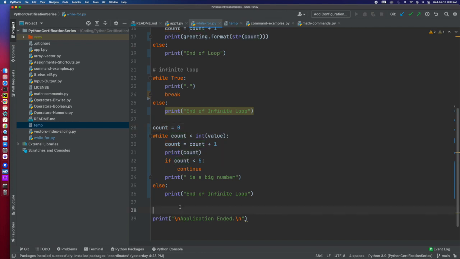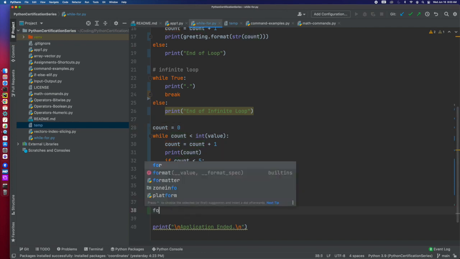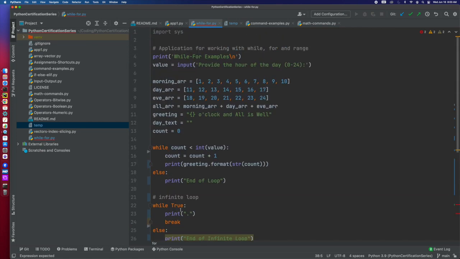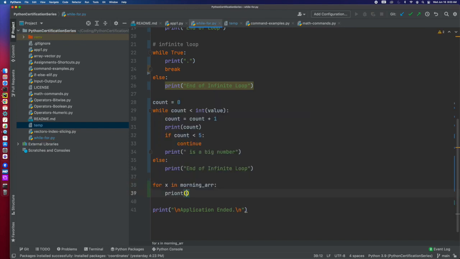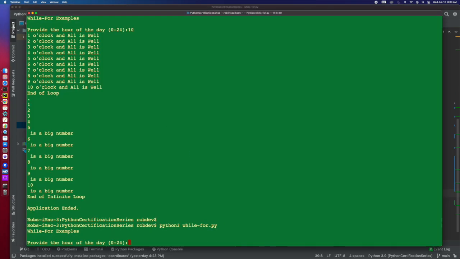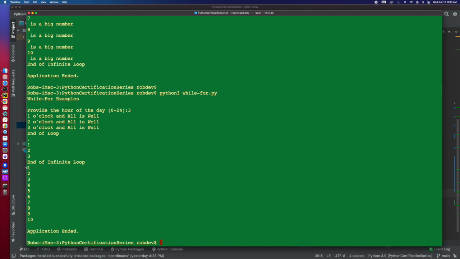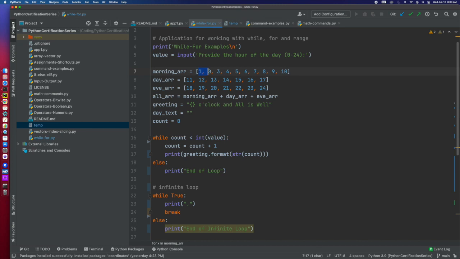And we're going to see this if we use other loops. For example, the for. So now I can go back to what I was originally looking at. So I can do, let's do morning array. So I can do x in morning array. And I'm just going to do print x. Oops. There we go. So if I do that one, doesn't matter what the number is, see here. So this is where my morning array is, it just goes through and prints each of these items.